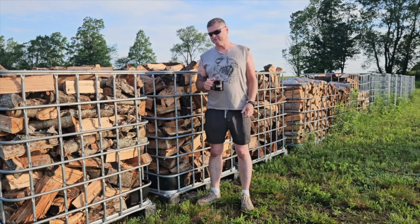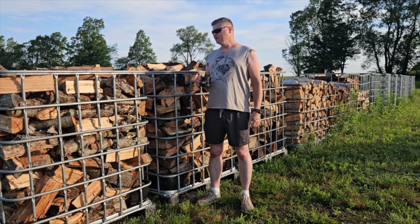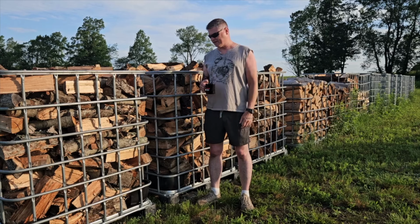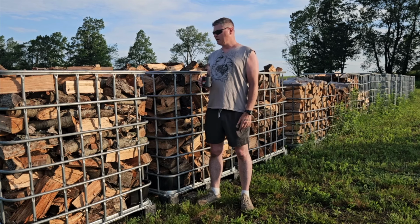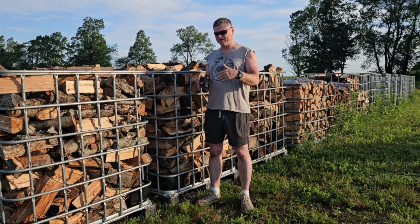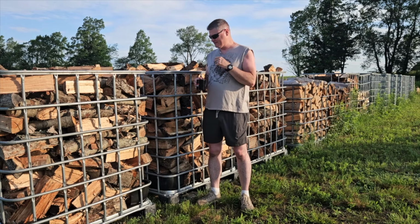I like the 2265. That little engine runs slick as can be. Once I figured it out, because I flooded it at first for not having the switch turned to on, but we all make mistakes like that. And I like to leave those in because it just humanizes, we all do stuff like that. But once I got that thing cleared out and it'd been ran a little bit, broke in a little bit, got a tank of gas through it, boy, that thing just starts right up and runs slick as can be.